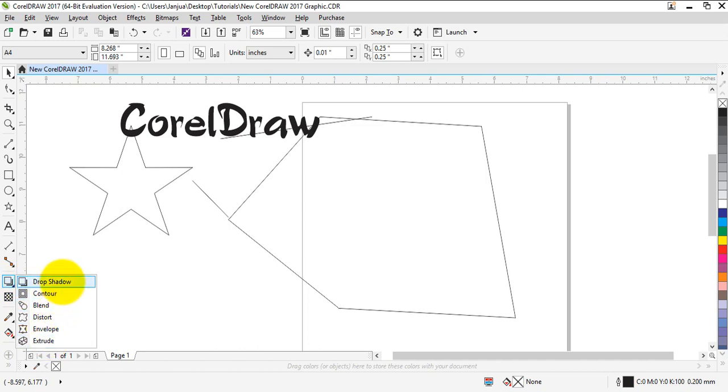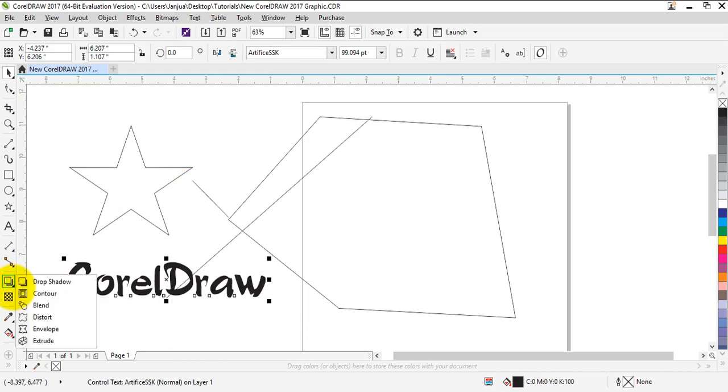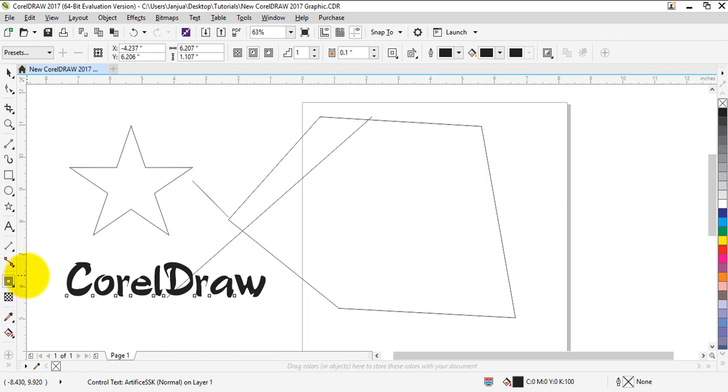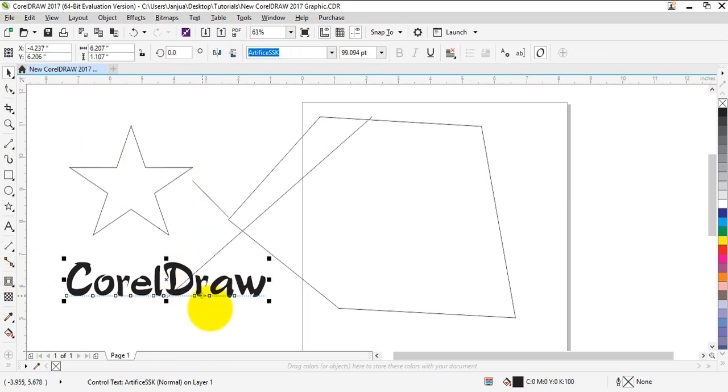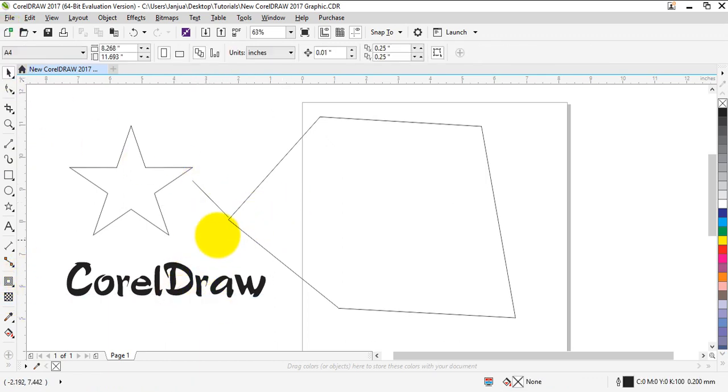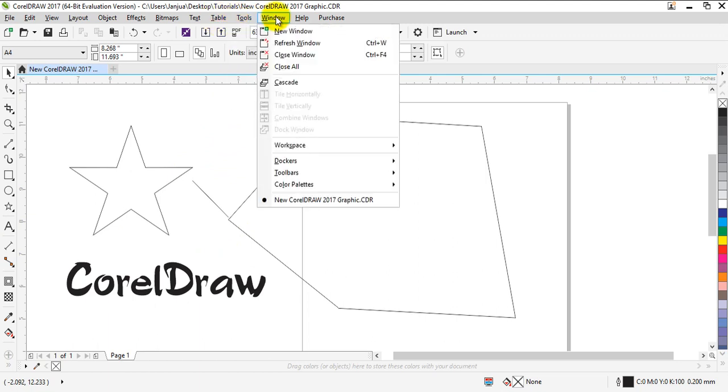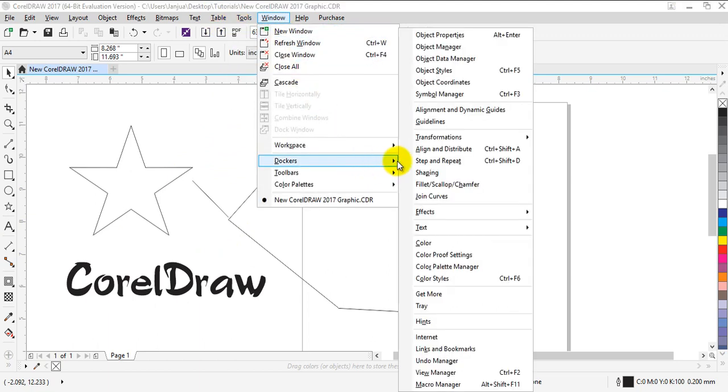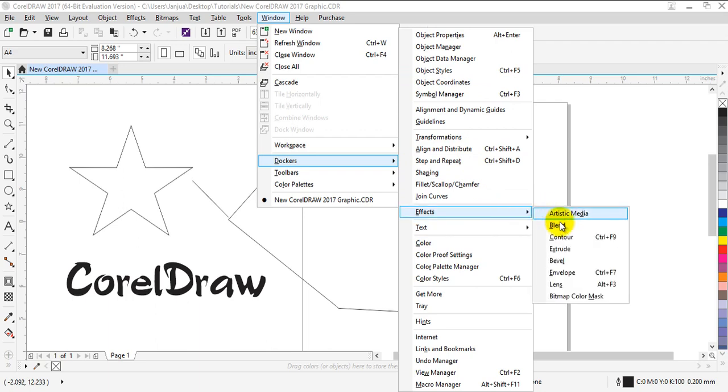You can also add contour, which means if you have text right here and you want to add contour to this text, just click contour. I use a simple way to add contour, not over there. I add it from the window dockers, effects, contour.